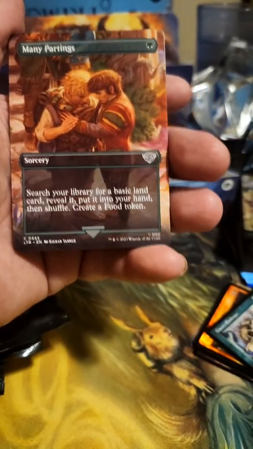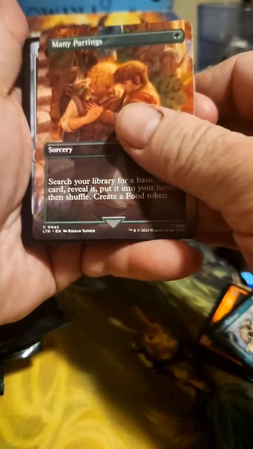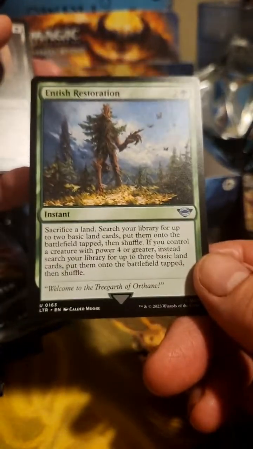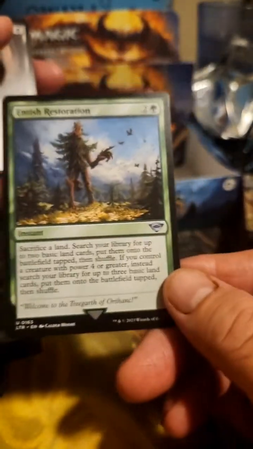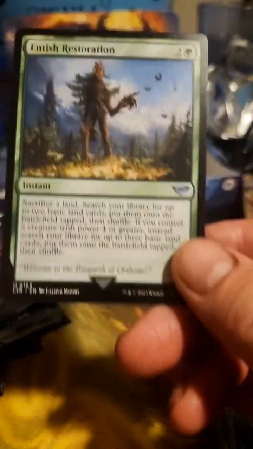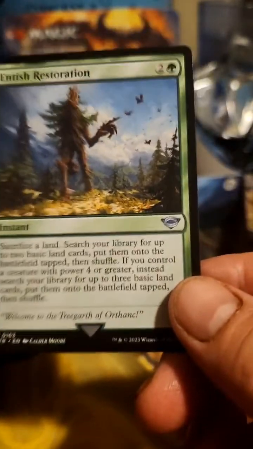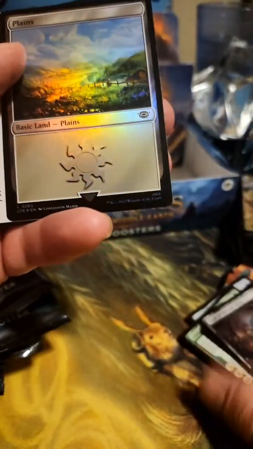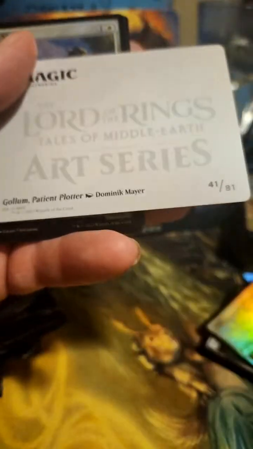Okay. We got a hit coming. We have a hit on the way. Many Partings, Drought, Long List of the Ents. Another one of the uncommons that holds value. Entish Restoration. This card actually has some value to it. It is an uncommon, and they can't print anymore, so take what you can get. We're going to skip the jank, and there we have our foil planes. That's okay.